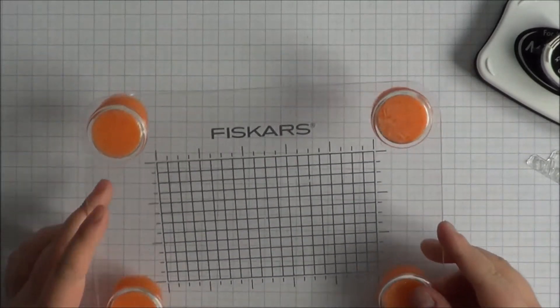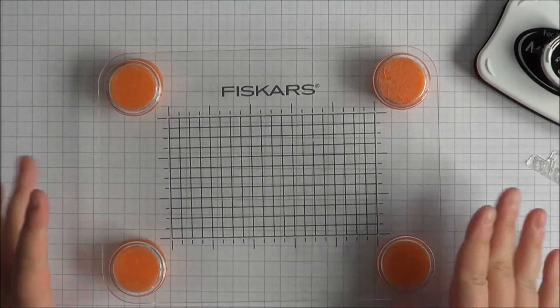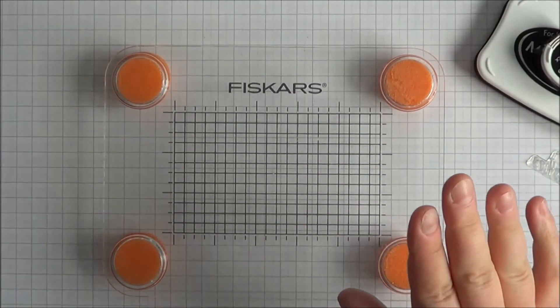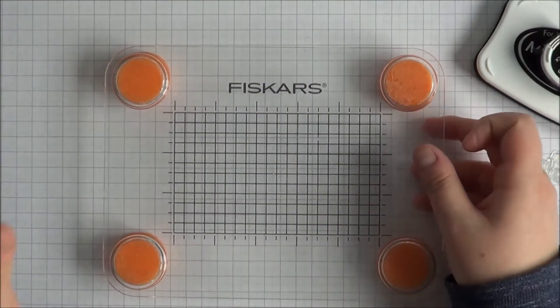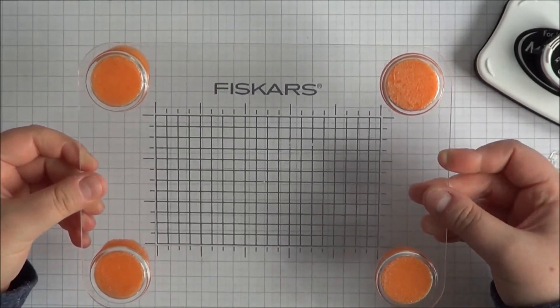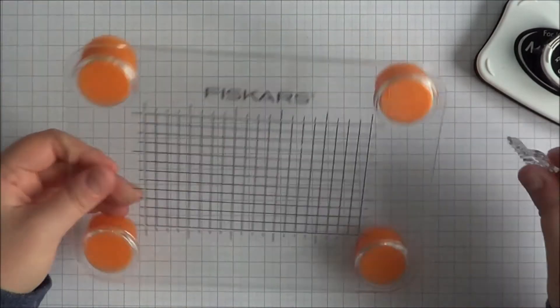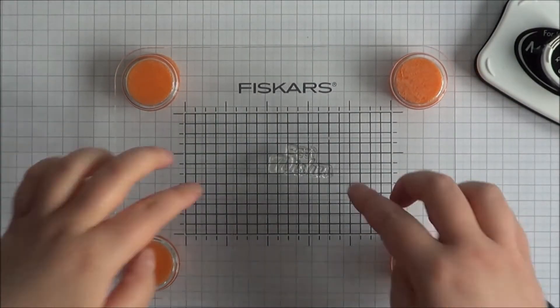So on from that is another stamp press. This is the Fiskars compact stamp version. This is the compact version. The original version is massive. The grid inside is probably about the same size as an A4 piece of paper. This is the compact one. It's obviously, for me personally, it's a lot better. The benefit of such a large block, which ordinarily, if it was a normal block, you probably wouldn't be able to hold and you wouldn't be able to use as a stamp. Because it's got these feet on it, again, you just put your stamp on it. You just place it over your card and then you push down.